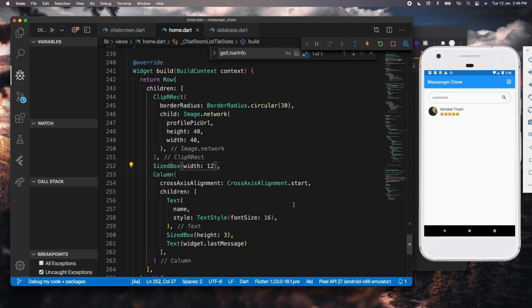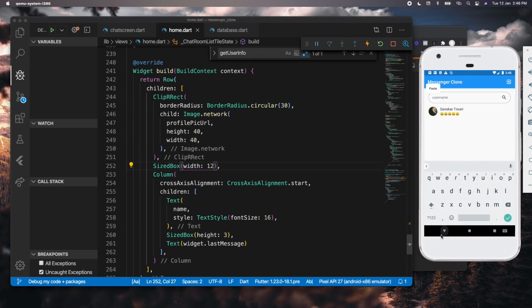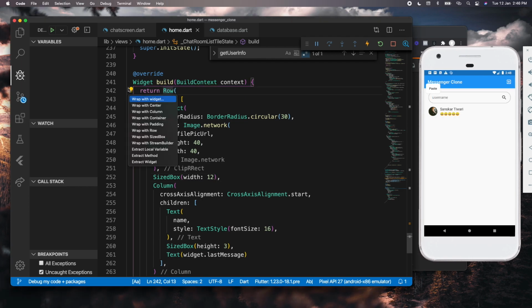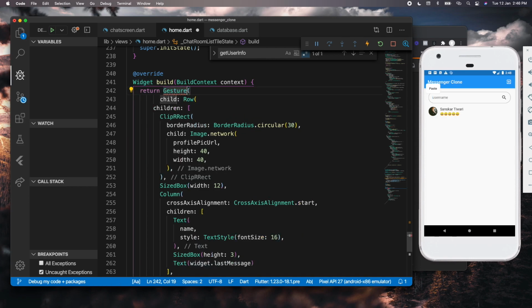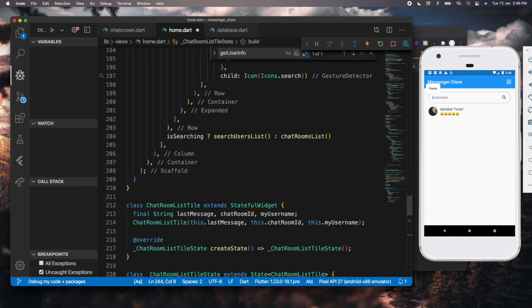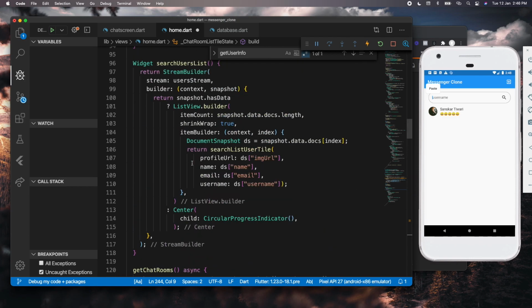I think it looks good. So here's the application. You have this user I contacted. I am going to click on this. Okay, it's not working, so what I want to do is implement a gesture detector on it. Gesture detector, and basically whenever there will be any on tap, I want to do the same thing which we do when we click on any of the search query.